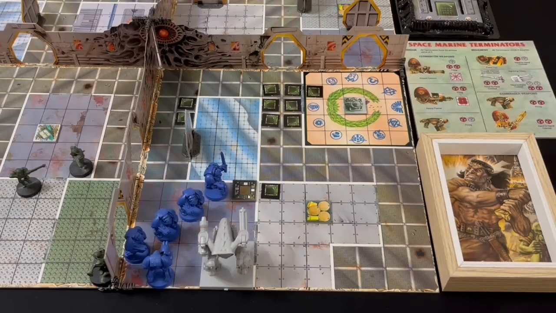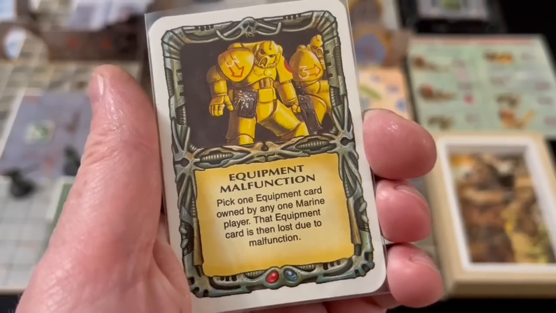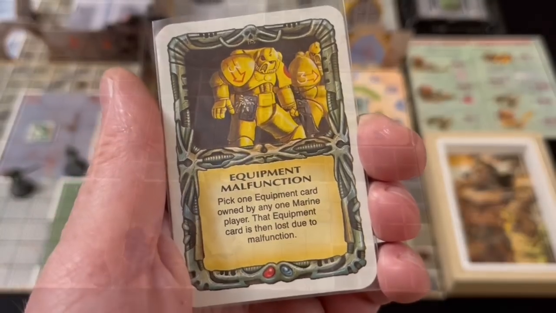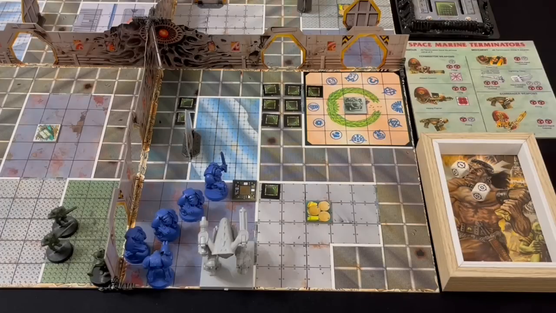We start by drawing an event card, the equipment malfunction. Pick 1 equipment card owned by any 1 marine player. That equipment card is lost due to malfunction. Fortunately, our Terminators do not have any equipment cards. Okay, our Gretchen that is diagonally adjacent to the Stormbolter is going to shoot. 2 hits. No one is on target in this game. We have 2 more sneaky Gretchen to advance. This one will go to there and shoot. Misses. And our next Gretchen moves to there and rolls a 1.